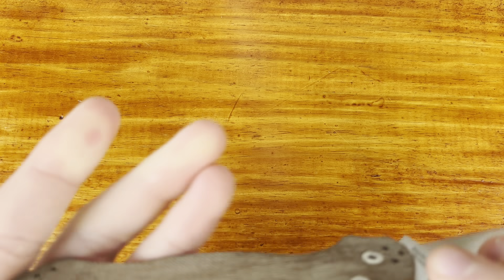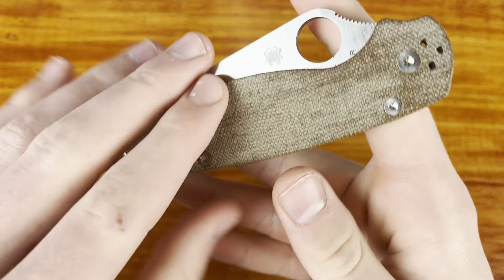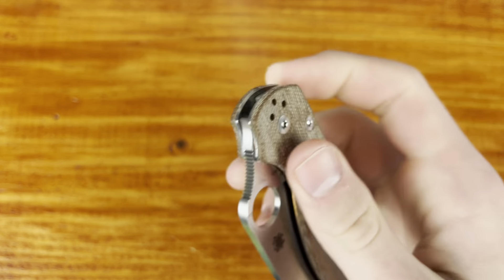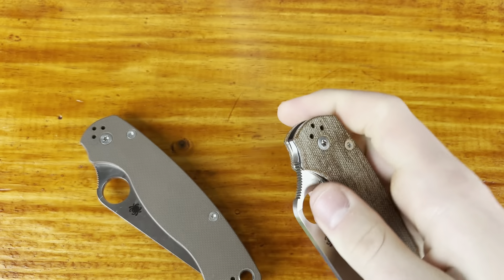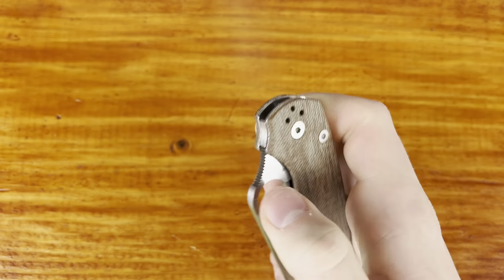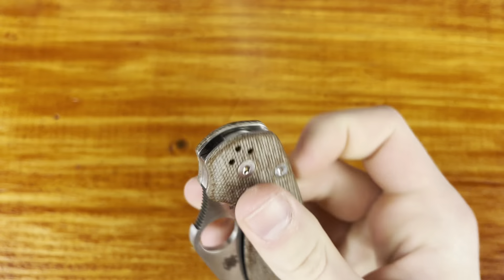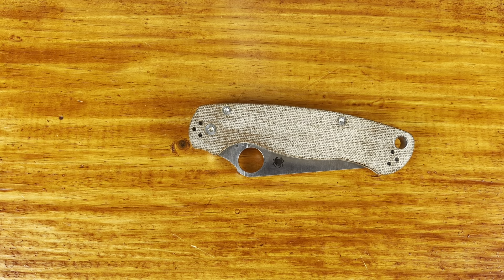Let's talk about the fit and finish. The centering is really good. The finishing around the edges — I don't really feel any sharp corners. This is just a thin piece of micarta. I mentioned earlier they did this so they can use materials that aren't as strong without running the risk of breaking — but don't you think that's a pretty thin piece of micarta? I measured it — about 54 thousandths there. That is a thin piece of material. I don't see the handle breaking there, but I wonder if they might have issues with it.